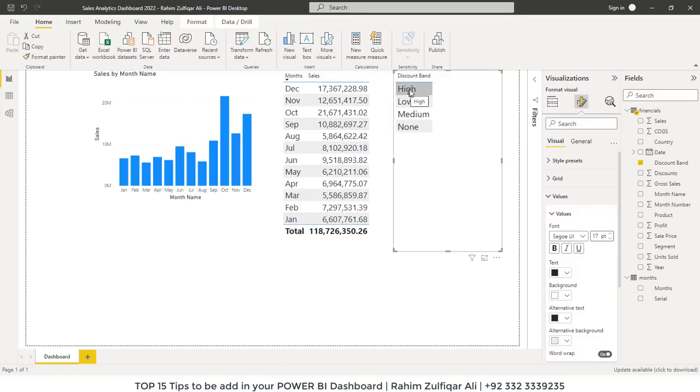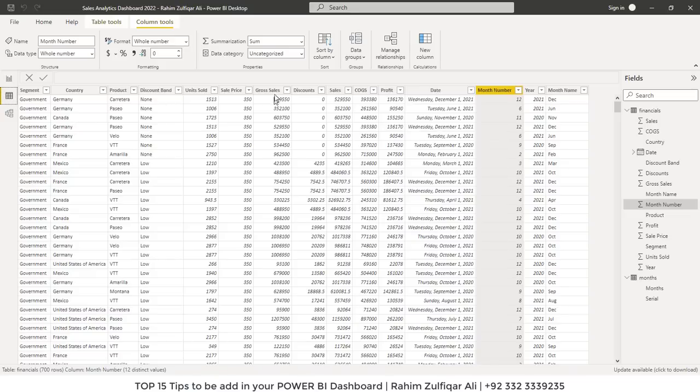So you can see that first it's high, then low, medium, and none. What we need is our own particular sorting, which is chronological sorting again. So we need high at the top, then we don't need low, we need the medium at the second place, then we need low, and then none, right? And vice versa. So now this is not sorted in such a way that we can see it through our own sequence. So either we need a column for that as well.